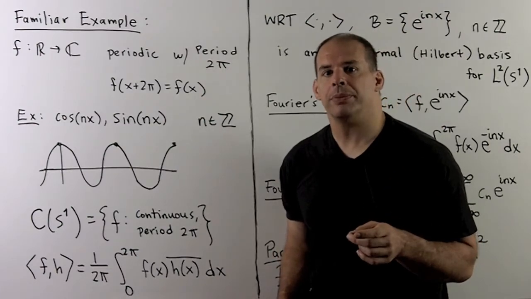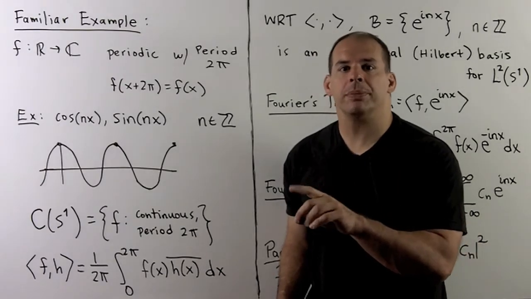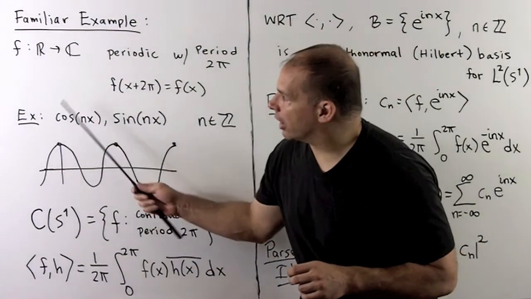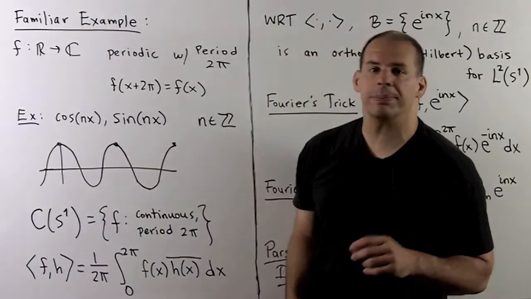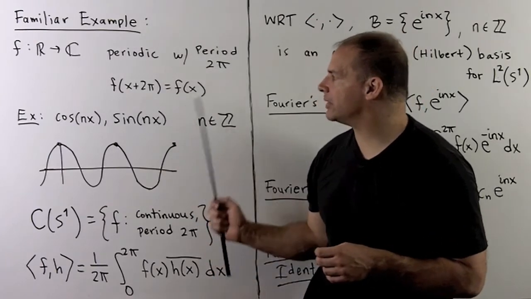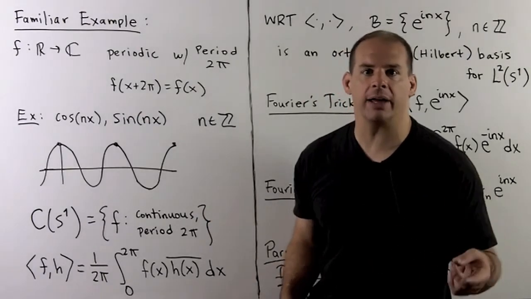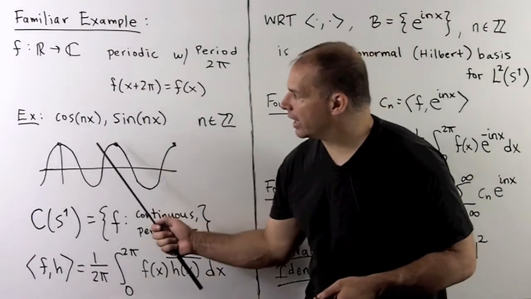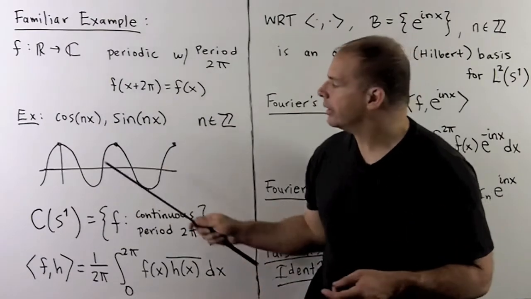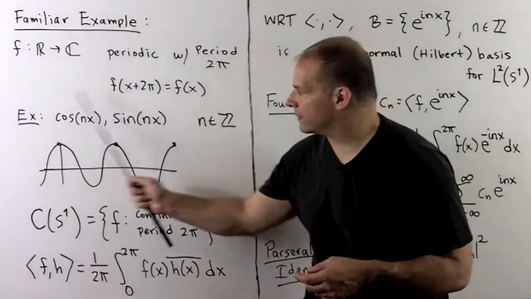For a familiar example, we consider Fourier series. Now, if this example is not familiar, then the rest of the course is going to be motivation. To begin, we consider functions from the reals to the complex numbers that are periodic, period 2 pi. So we have f of x plus 2 pi is equal to f of x for all real x, or f just repeats every 2 pi. Familiar cases are cosine nx and sine of nx, where n is an integer. These are just waves that keep repeating, and we could take any linear combinations of these functions.